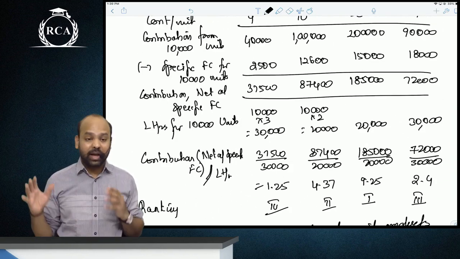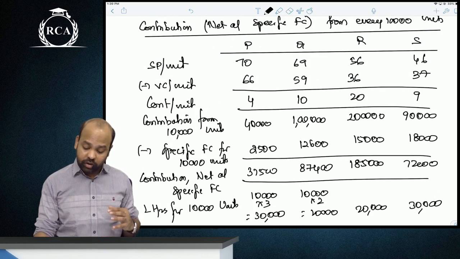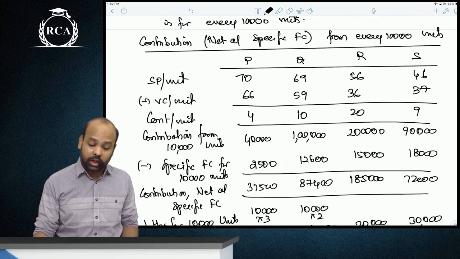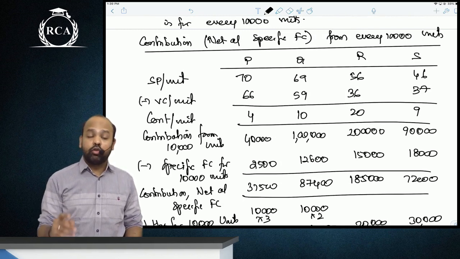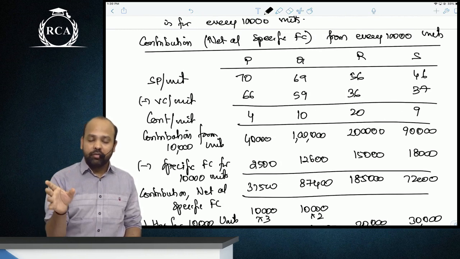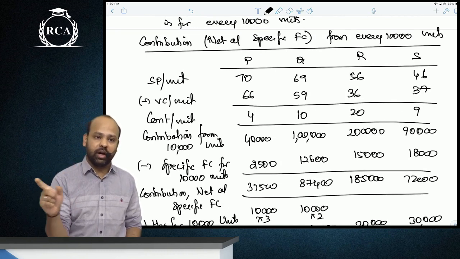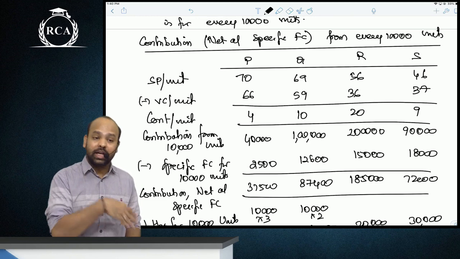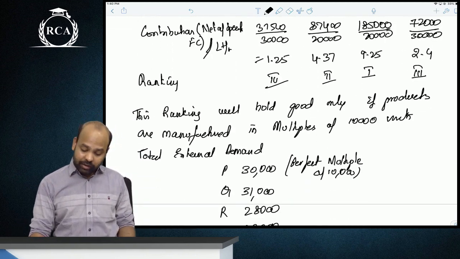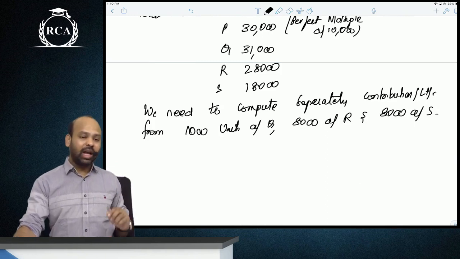So basically, if I have a limitation of labor hours, will I exhaust the entire demand? Like here, guys, first ranking is given to product R, and product R's demand is 28,000 units. So do you want to exhaust the entire demand of 28,000 units, or first you will exhaust 20,000 units of R, then shift to Q, then come back to this. Things like that, guys. Understood? I will prepare that also, guys.